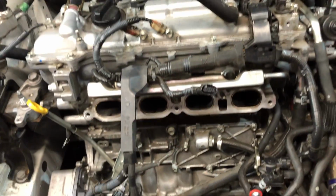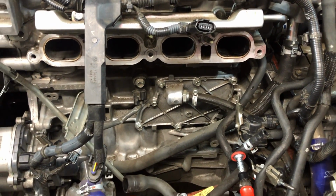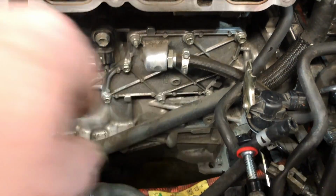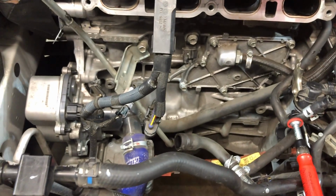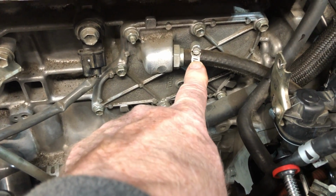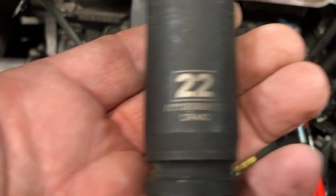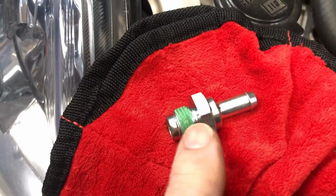There we go. So, since I knew I would have the intake manifold off, I did order a new PCV valve, and it is right here. Super easy to get to with the intake manifold off, so I might as well replace it while I'm in there. So I just need to loosen this clamp right here, slide off the hose. This is a 22 millimeter socket that you need. And undo that, and we'll thread in the new one.